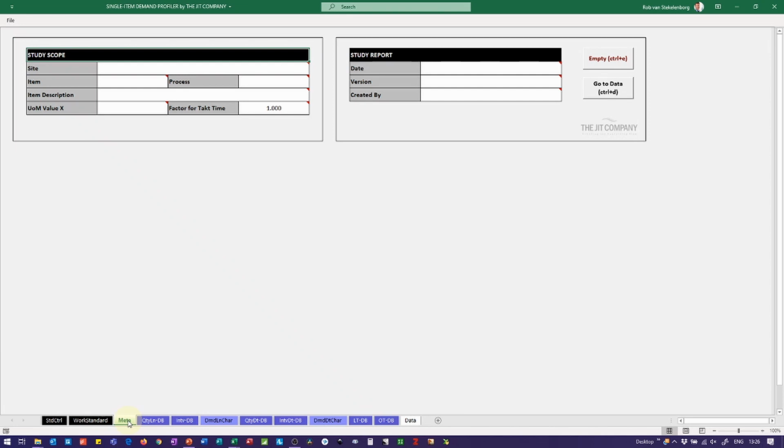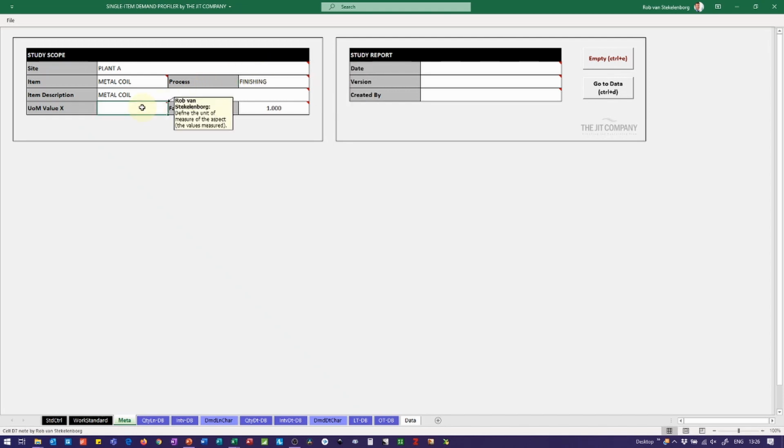Here I enter the site or the plant. Let's call this plant A. The item that we're going to study, let's say I have an example of some metal coils with the same description. The process where this product is made is finishing.